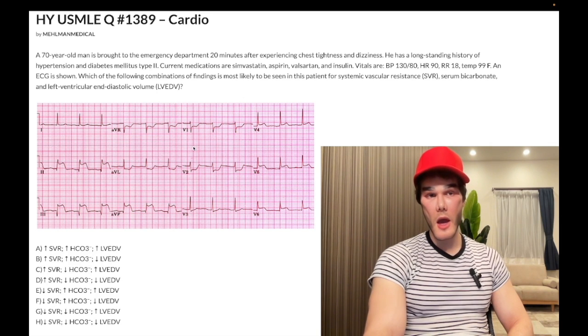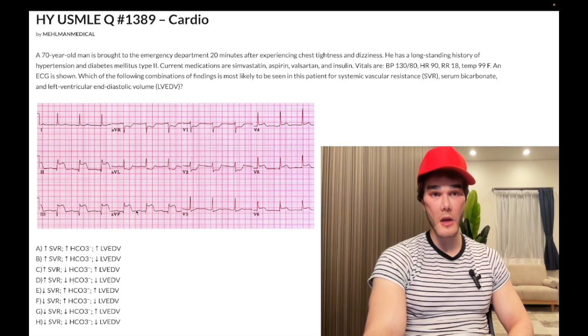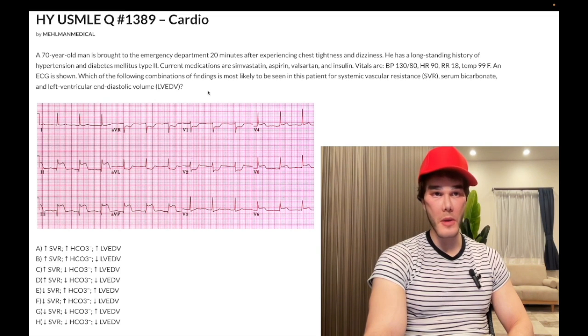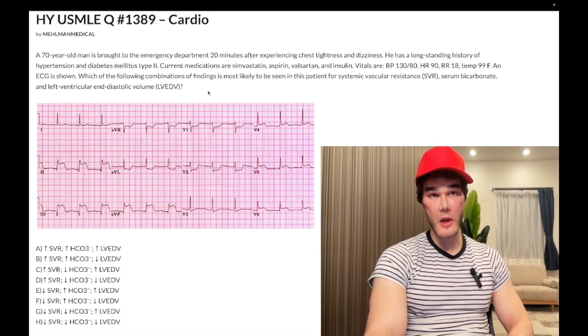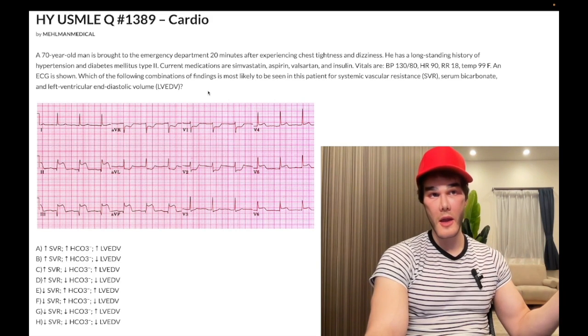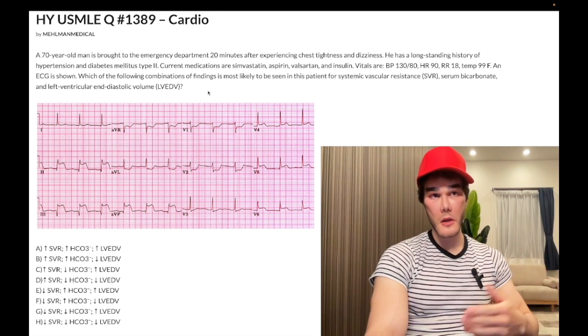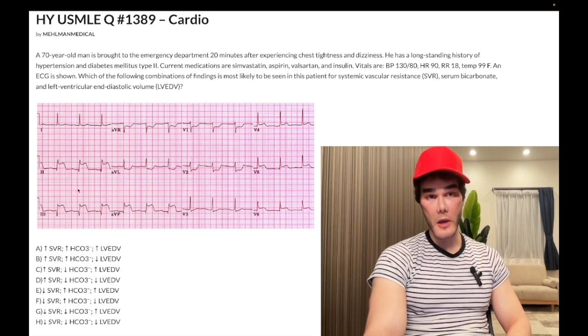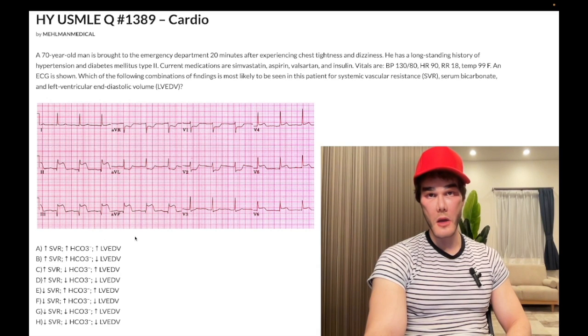So he's got an inferior MI. He's got ST elevations in leads 2, 3, aVF. Okay, that's the right coronary artery in 85+% of people. The PDA comes off the right coronary. Made a clip on this the other day, but if you're left dominant instead, it means the PDA comes off the left coronary. But what's going to happen is you go left main coronary, left circumflex, and then the PDA for left dominant only, but right dominant is right coronary, goes straight to PDA. So USMLE can have the answer just right coronary artery in this case.